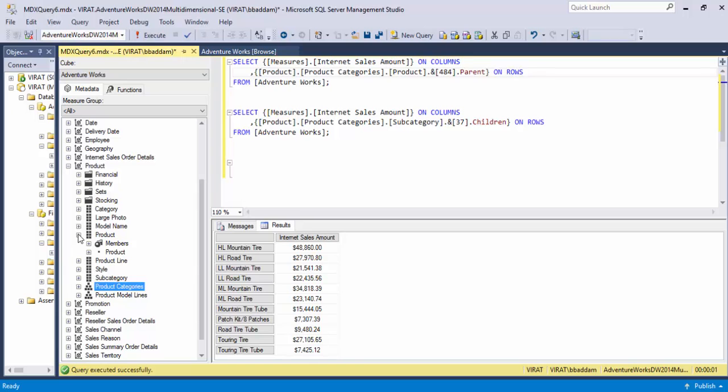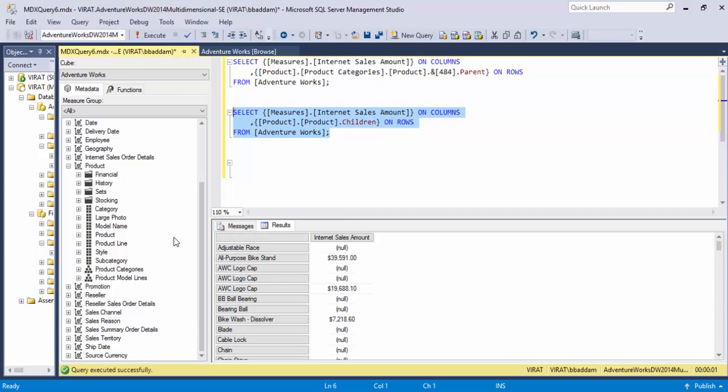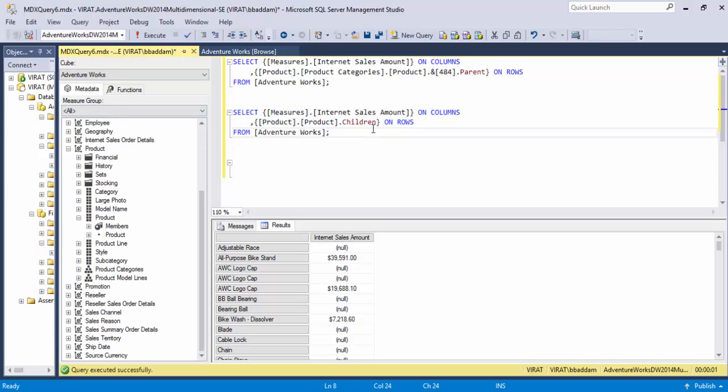If I go with the product directly and want to use product dot children, there is no need to use the member, because it doesn't have any hierarchy. So all will be listed the same way. I'll just drag and drop the product. That's it. When I do that, automatically I'll get all the members that are listed under the product. So if I open it, then I'll get the product. But for a hierarchy, you have to mention the members. That's important. Okay, that is related to the children. So we have seen the parent and we have seen the children.